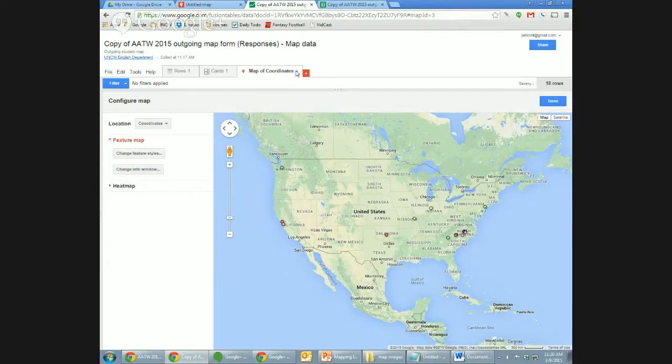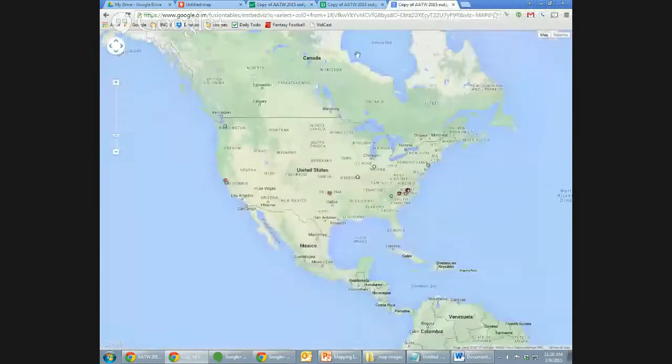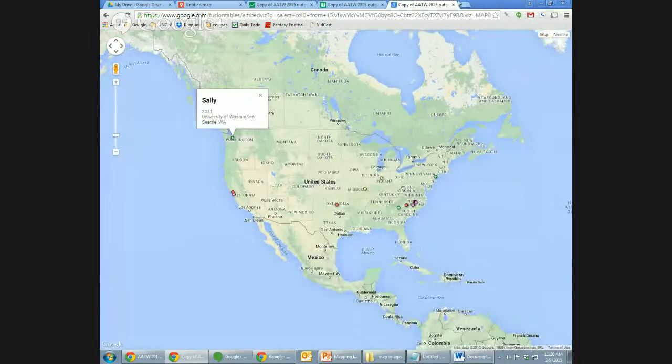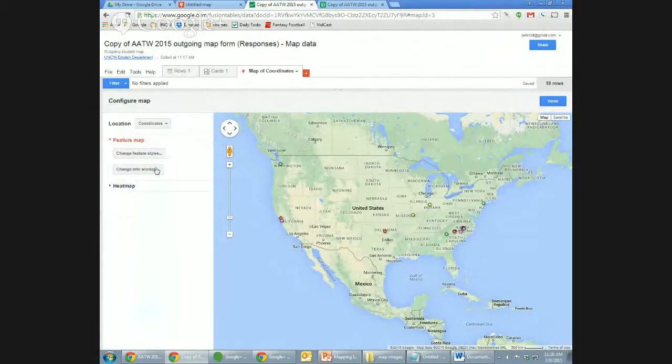And again, it's already been published, so let me just remind myself of that URL. There we go. We've got our interactive visualization. Again, not exactly a map in terms of, it's not a Google map. I mean, it is a map, but it's not a Google map. So that's how we handle feature maps.